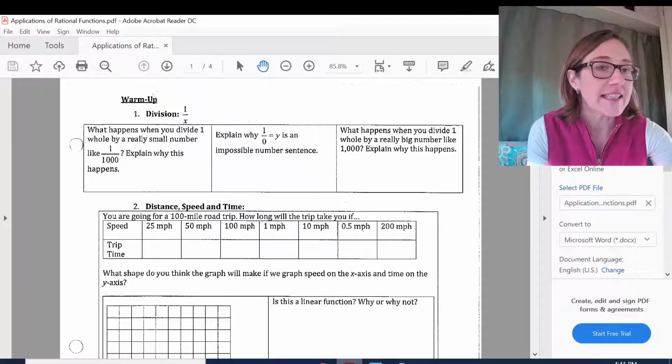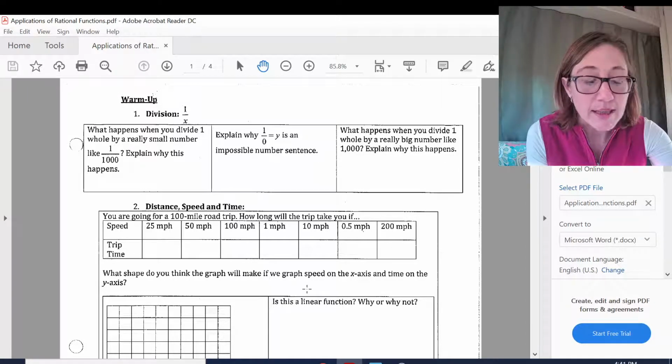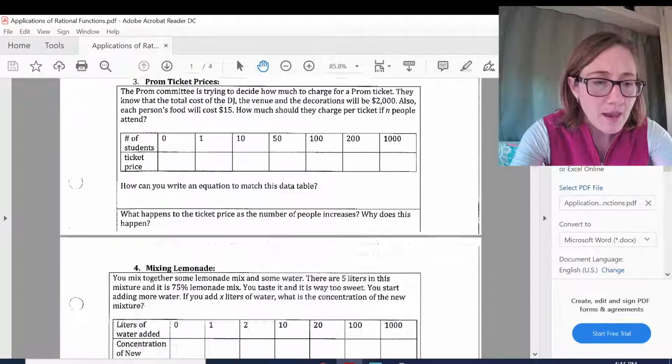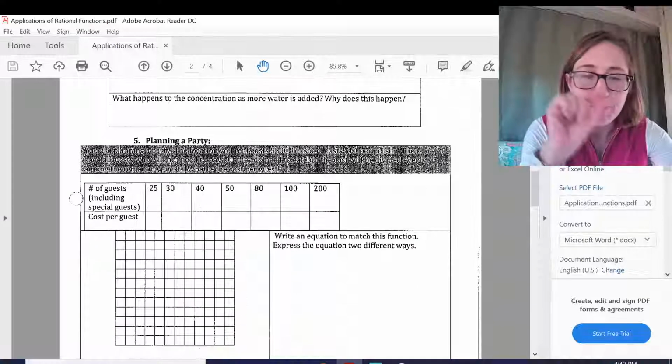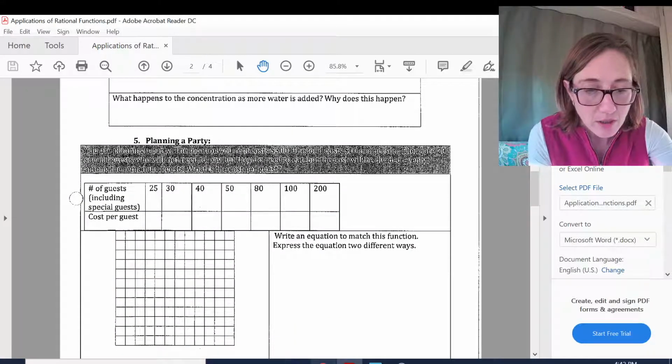So that's very exciting. So I want you to pull out the packet, or the paper from your packet that looks like this. It just says warm up at the top. So it doesn't really have a good title on it or anything. But this is what you need to pull out. Also, some of the parts copied terribly. I'm so sorry that those are hard to read.